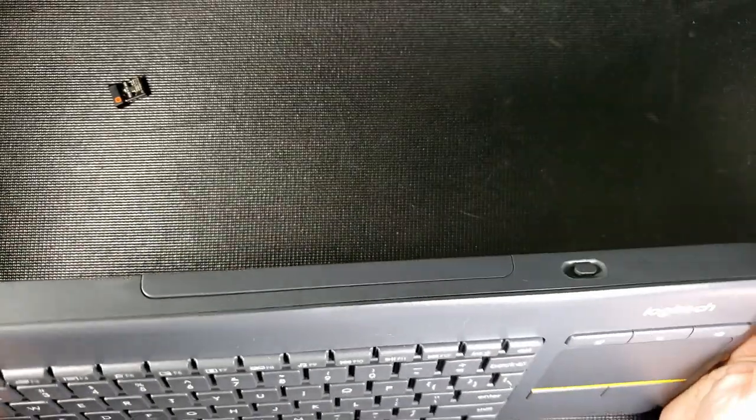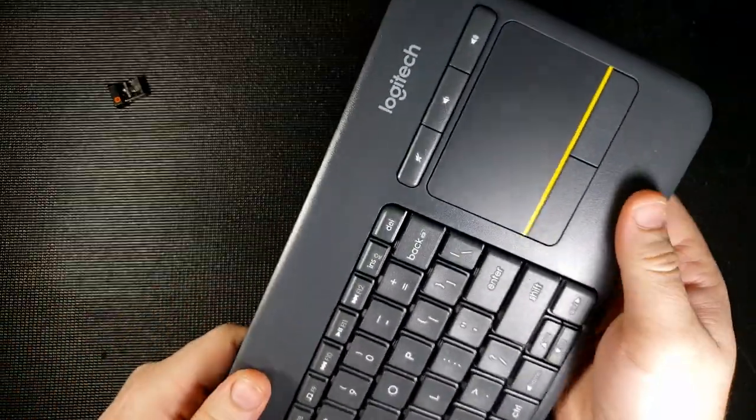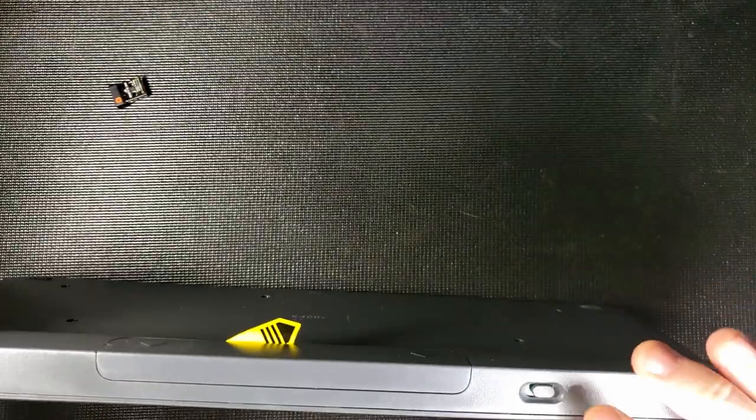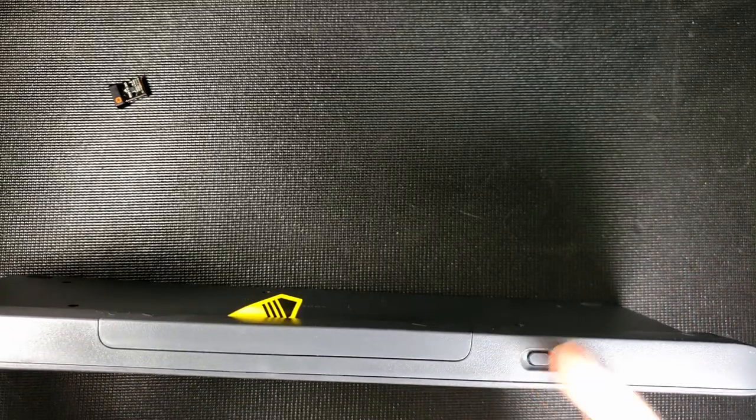The build, it is kind of flexible. I don't want to do it too much because it would definitely break. And it's not very squishable, so that's good. Oh, the top here, of course, your power button, your on off. So green, I'm guessing, would mean that it's on. Red would mean it's off.